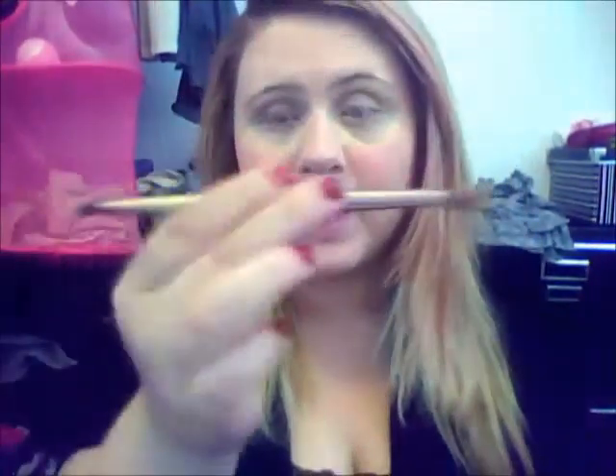Basically our entire eye — the bottom is covered with concealer and the top is covered with primer — so my eyes look really white, but that's a good thing. Next, I'm going to be taking my Naked 2 palette, and I'm going to be taking this color called Half-Baked. It is a beautiful gold color and I absolutely love it. This is what the focus of this look is gonna be — it's a gold look. I'm using the eyeshadow brush that comes with the Naked 2 palette, and we're gonna put it all over our eye.